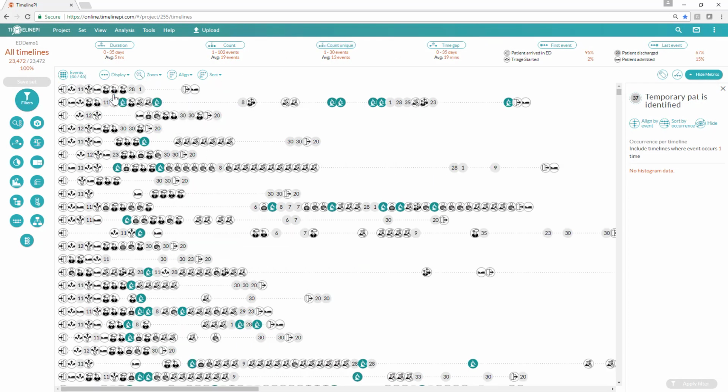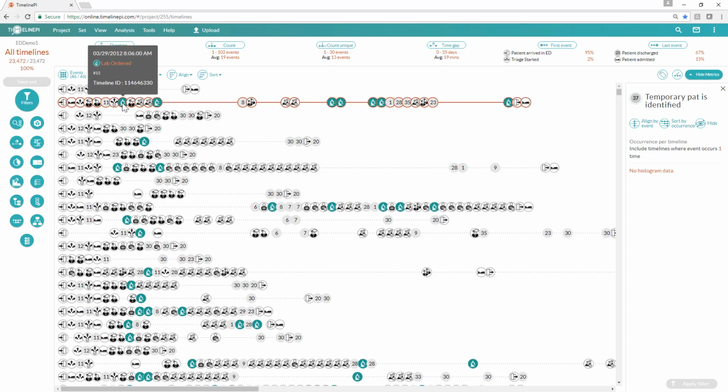I'll turn the durations back on so we can see some of the differences in spacing here. Okay. So what do we want to see now? Well, one of the things I might want to do is some visual inspection. I mean, right now we have 23,000 cases, so we're not going to scroll through them all that regularly. But I might have a belief that maybe there's something related to lab orders and turnaround time on cases.